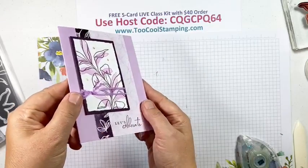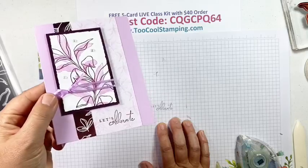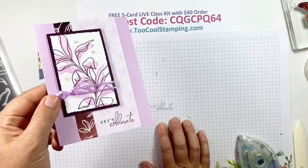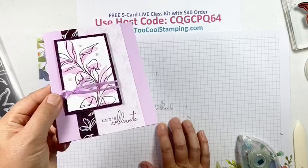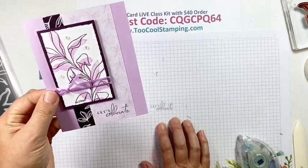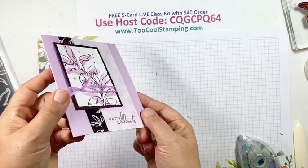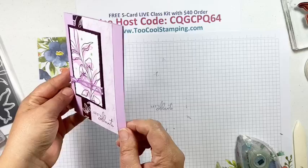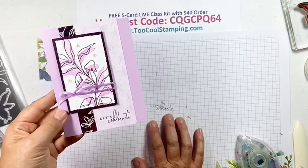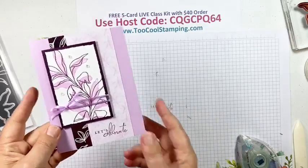You know what? The iridescent rhinestones, we're using that for every card in this class because that beautiful iridescence has all of the different colors that are featured in the paper. It has a little bit of purple to it. It's got a little bit of light blue, some oranginess to it. It just matches everything. So I thought we're just going to use that on every one. It gives a lot of sparkle and shine, and then it matches the undertones of any of the foils from the Splendid Day Designer Series paper. So this is our first card.